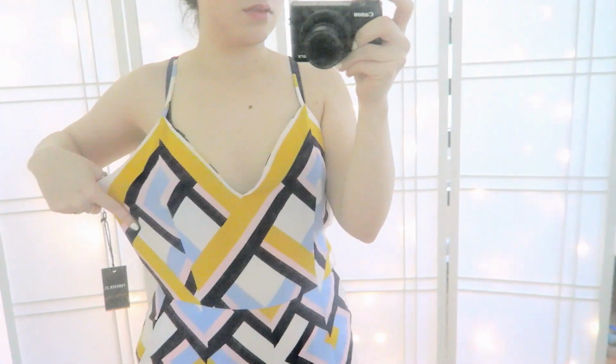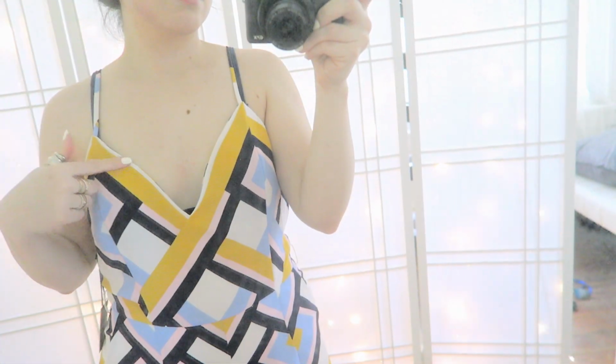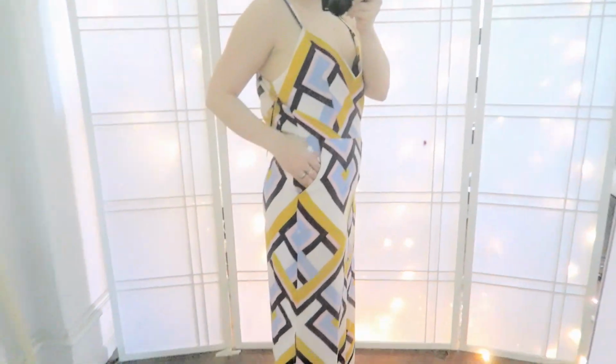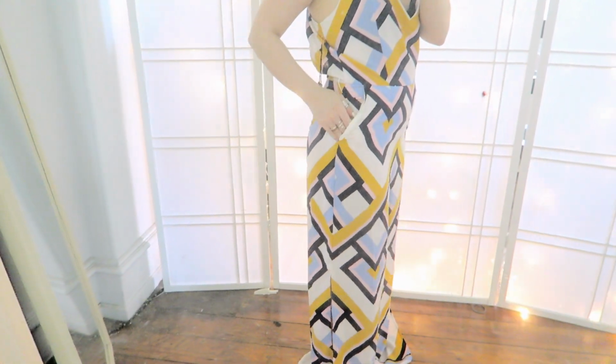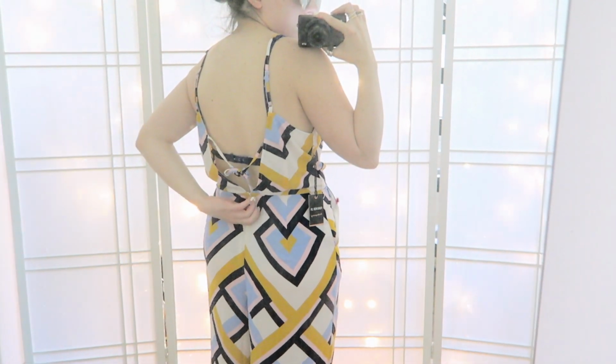The bodice is too wide and needs to be taken in. Hopefully I can do this from the side seam. The neckline is just right and I don't want to change it. Love that this jumpsuit has pockets and I definitely want to keep them. I want to keep the zipper closure in the back but just take it up to the new waistline.